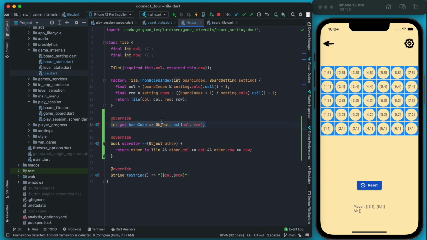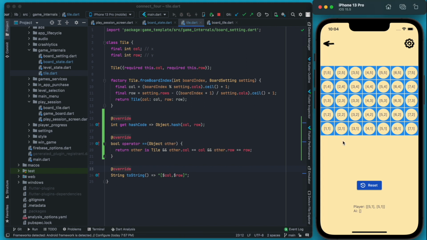The hash code is just going to return an object which has the column and the row, and this is basically what's going to be used within our operator here. And the operator is really just going to be checking if these things are equal. So when this is passed something to look at, basically we have two instances of a tile, and we're trying to see if these are equal to each other. This is kind of what is used under the hood when you're using .contains. And we're just going to be checking if the two columns are the same and if the two rows are the same. And if they are, then we're going to consider this the same tile.